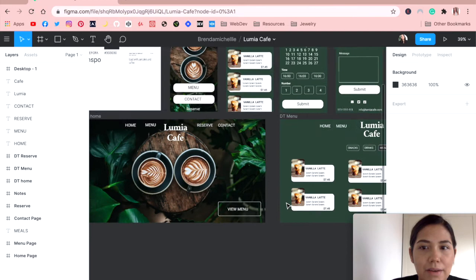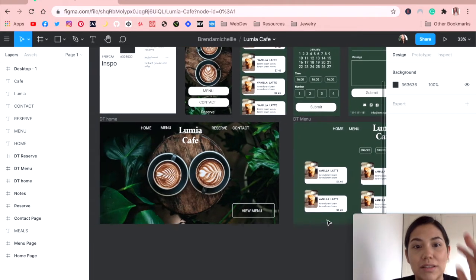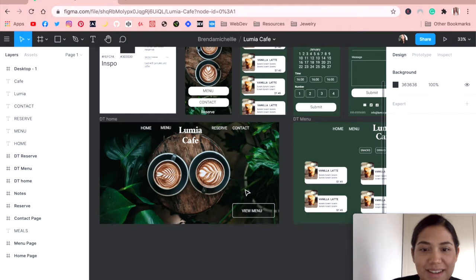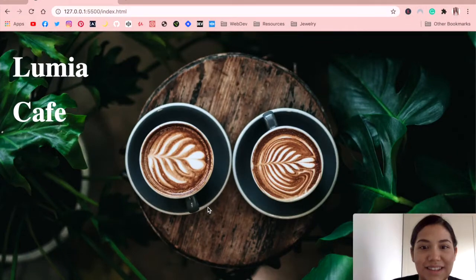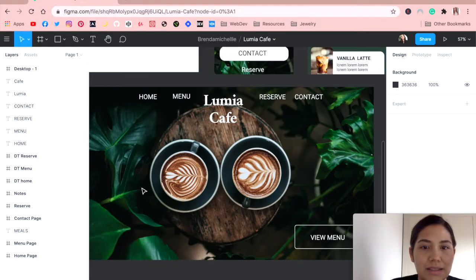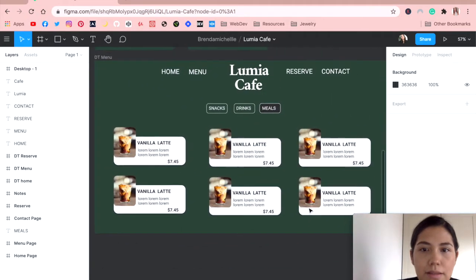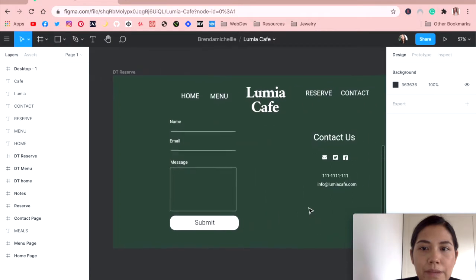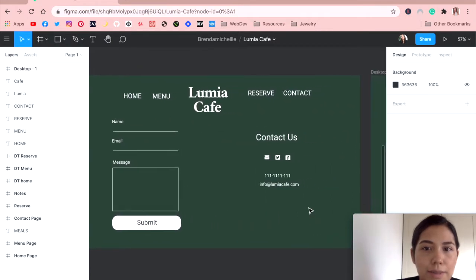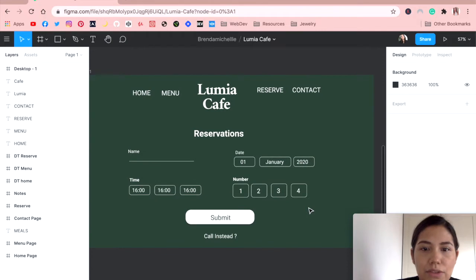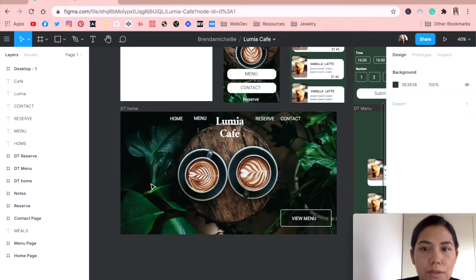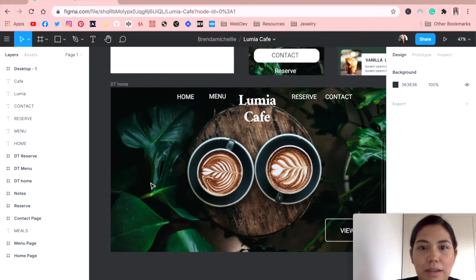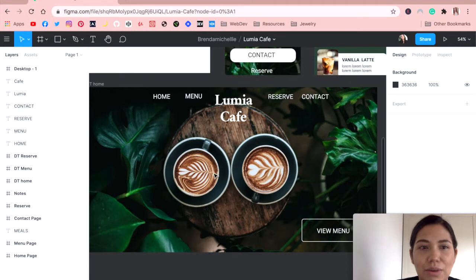And then this is how the desktop version is going to look. This is how I want it to look. So you can see here, for example, the home page, how it looks, and then you can see how it looks now, which obviously is not good. And then this is how I want the menu to look, and this is how I want the contact page and the reservations page. So this is what I'm gonna be working from. So we're gonna start with the home page. We're probably not gonna finish all of this in one go, obviously.